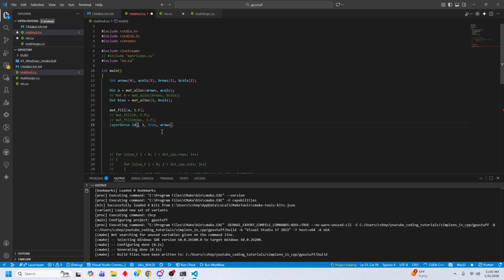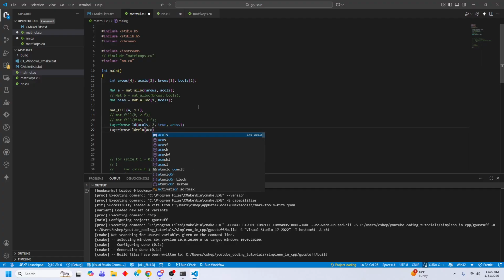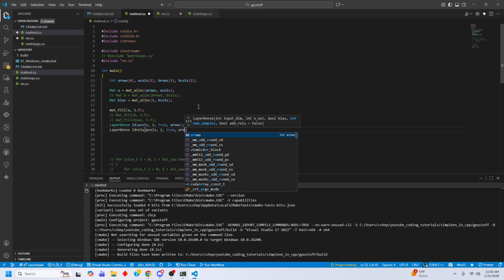Here we will put a calls. This we don't have anything for, because we don't have an output we're comparing to. A rows, comma, leave that. Layer dense ld Relu, it calls to true, 8 rows, comma, true.